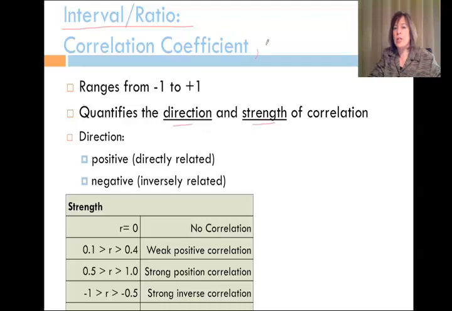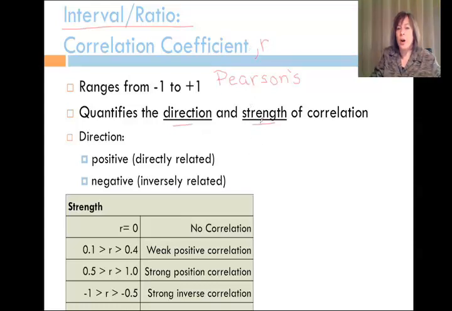Correlation coefficient is abbreviated as an R, and it's also called Pearson's coefficient, or it could be called Pearson's correlation, or it could be called just Pearson's R. You will see it that way, all those different ways. Correlation coefficient, or just R, or Pearson's, and so it's good to remember that.